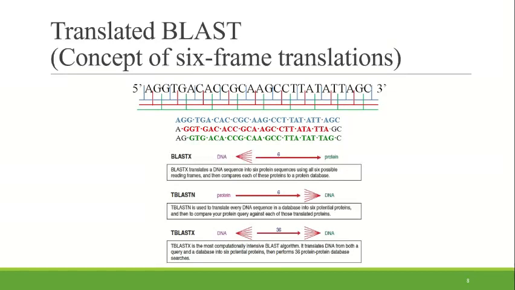In the BLAST-X, basically the comparison of a nucleotide query sequence is done by translating that nucleotide query sequence in all of the reading frames against a protein sequence database. So for example, if you have a DNA sequence and you want to know what protein it encodes, you can perform a BLAST-X search, and this automatically translates the DNA into 6 potential proteins, and the BLAST-X program then will further continue to compare each of these 6 translated protein sequences to the members of a protein database, and then give you your result.